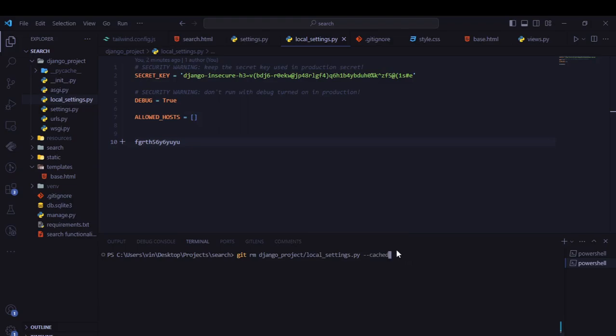Let's say it was the Django project as a whole that we wanted to untrack, so it would be git rm -r Django project/ --cached. Don't forget to put the slash. But in our case, because it's not a project, we used git rm on a file with --cached and no other flags.